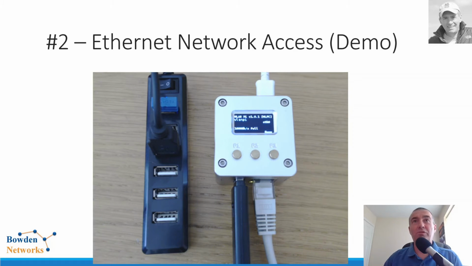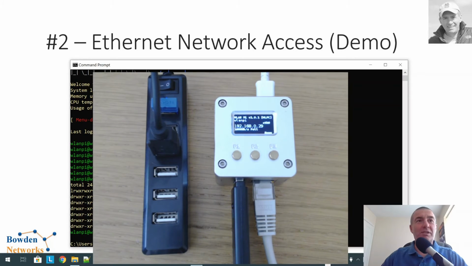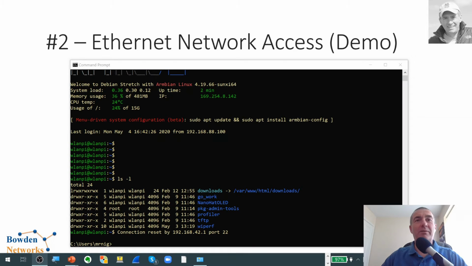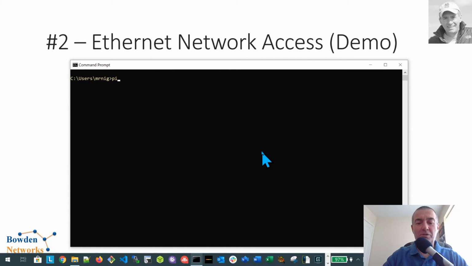It looks like I'm suffering with my rather... Oh, there we go. I was going to say I was suffering with my flaky DHCP server again, but it's pulled up. So we can see now we've got an address of 192.168.0.29. And then if I just SSH again, I'll just switch the camera off. There we go. So I should be able to just clear that off. Just make sure I can ping it.